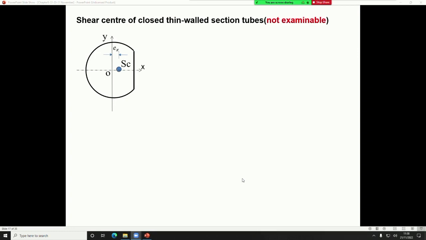We found the second moment of area of a single cell section in chapter 3. Now in order to analyze it, for a closed section, the shear center is always located inside the section. What we could do is cut it open at this location. Based on the equation we had earlier, we can find the shear flow distribution. Q is equal to F over I integral of Ty ds. So we have the solution for this problem.